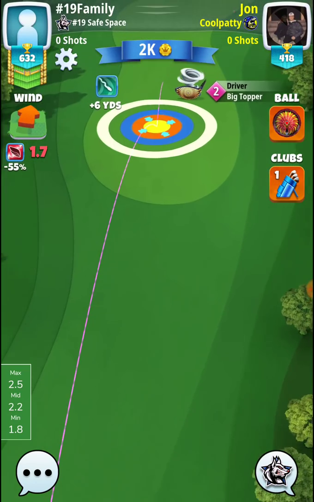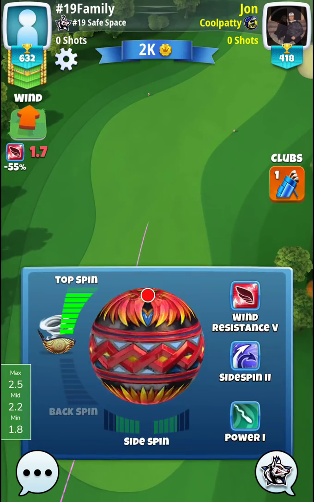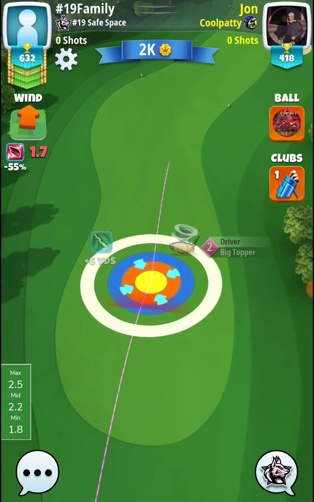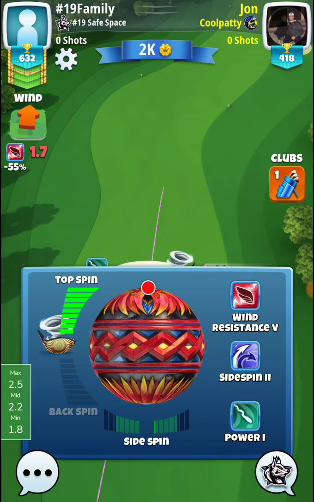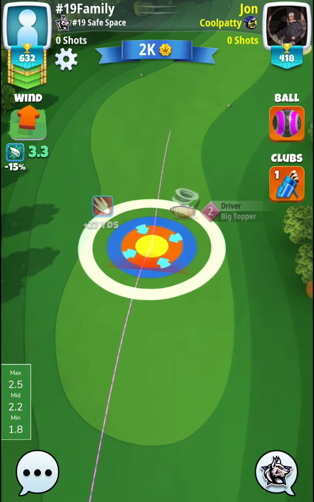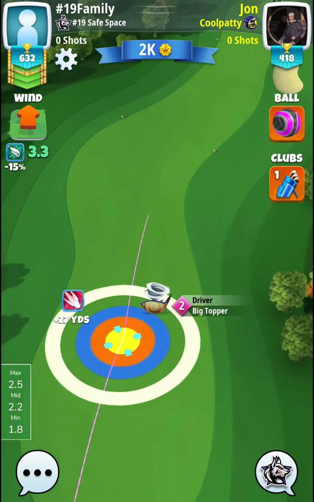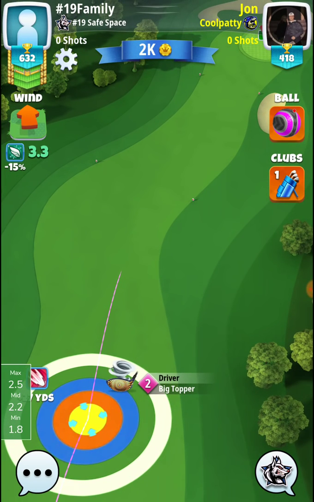I will be using a Titan ball, and you can go at this one with the extra mile or even a big topper. Big topper will be definitely a great way to get that extra distance, and we have huge fairways. So fairway size is definitely to your advantage to go ahead and use the big topper.